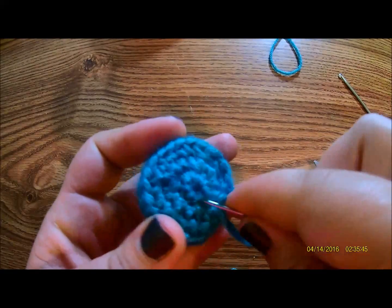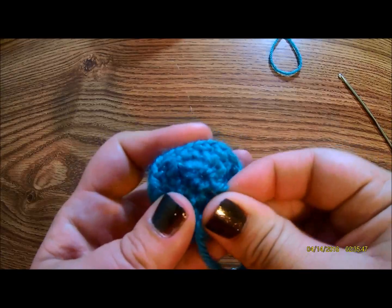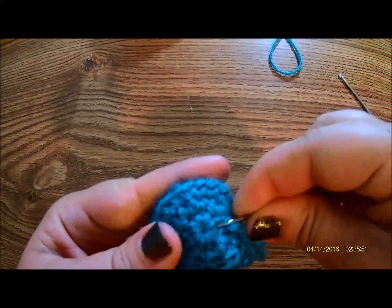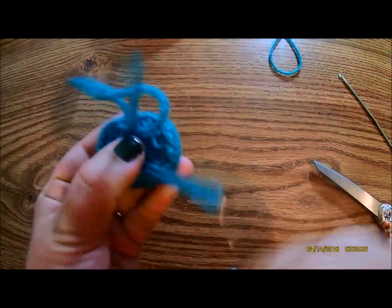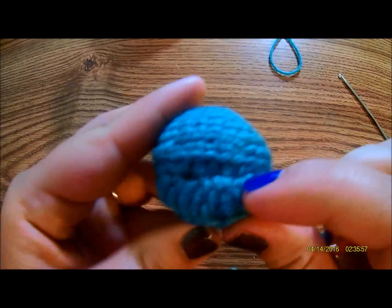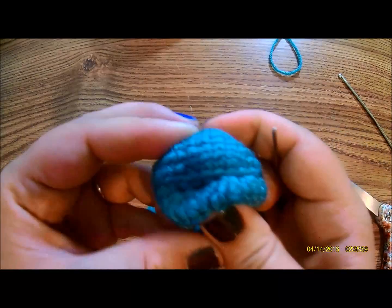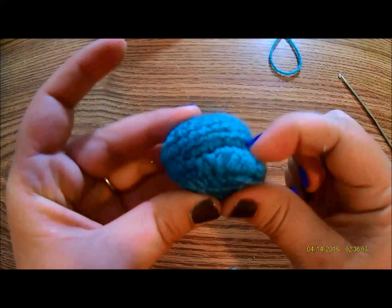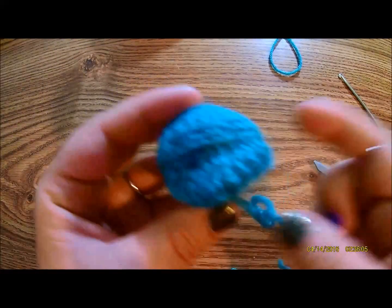And then go ahead and weave back and forth and pull it tight. And you're going to want to leave this yarn tail. Don't cut it, okay? We're going to need it. And see, it's a good shape for his head. All right.